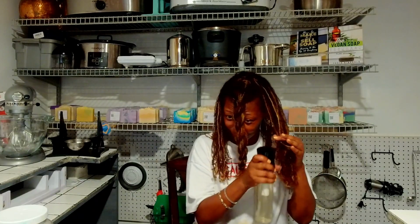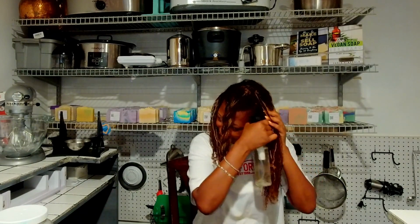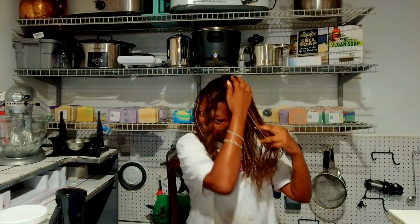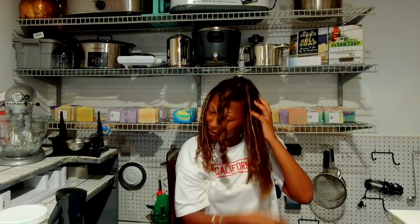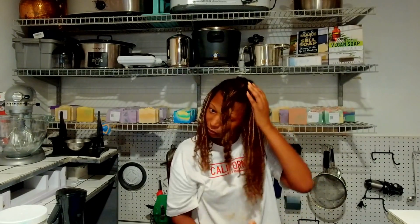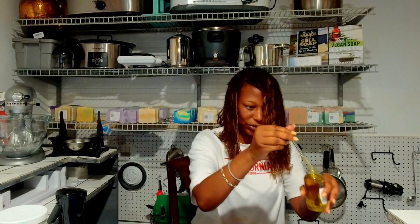And if you want to get completely lazy, you could put a little bit of oil in the water bottle. I do that sometimes too, but for demonstration purposes here, I wanted to show you how I started with doing it, but sometimes I just don't have the time. If I just want to revive my hair in the morning, I'll put the lemongrass essential oil in with the aloe vera, and then I'm just taking my hands and running that water through, and then back up here. And then again, same thing. We'll take the herbal infusion here.